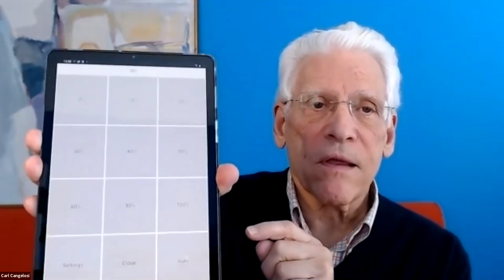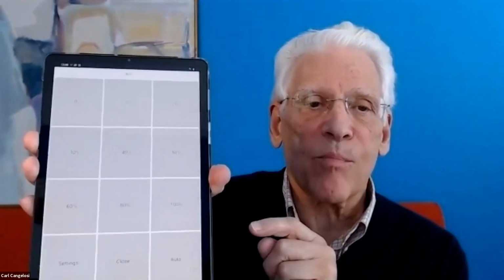And what it does is you push on it and it comes up with this screen that lets you select the brightness you want. So if you're going outside and you want it bright, you're inside, you want it low, at bedtime even lower, you just push on whatever you want and it does it and disappears. Works really, really well. You can drop down your screen. You can use a slider bar. This is really a lot easier than doing that. And I'll give you the exact name in a moment.